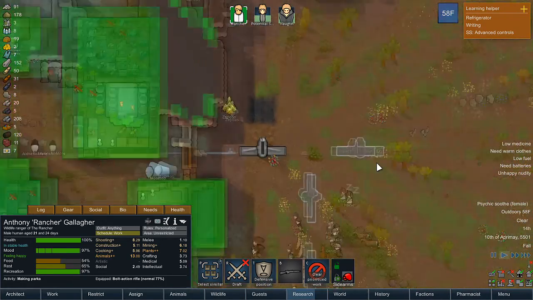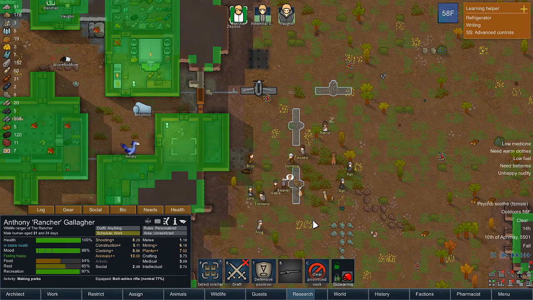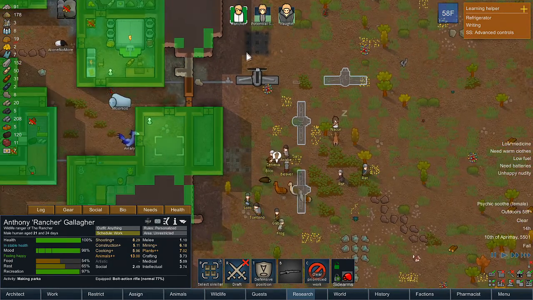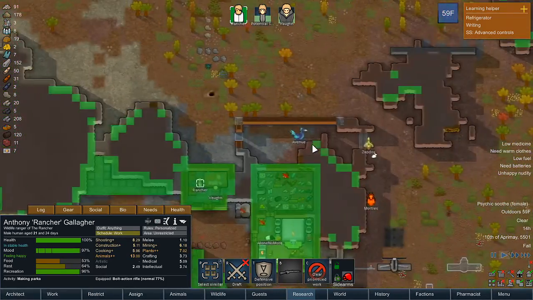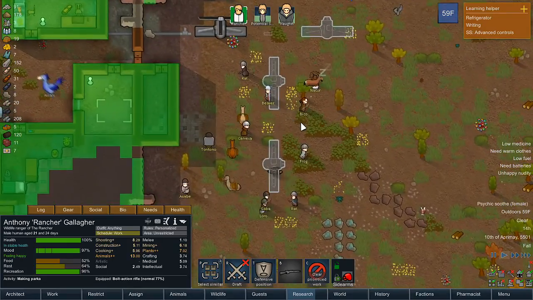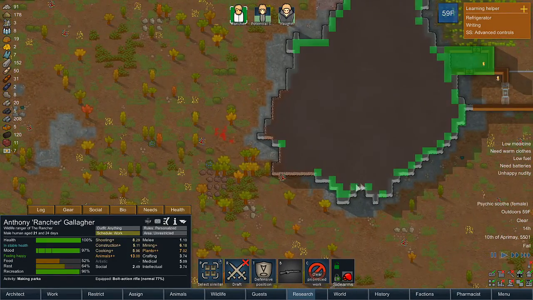And I would very much like it if we had some sun power to go along with this wind power that I'm generating, which, honestly, is not that much. We don't have a lot of components either. So, I'm also going to need to go mine some.